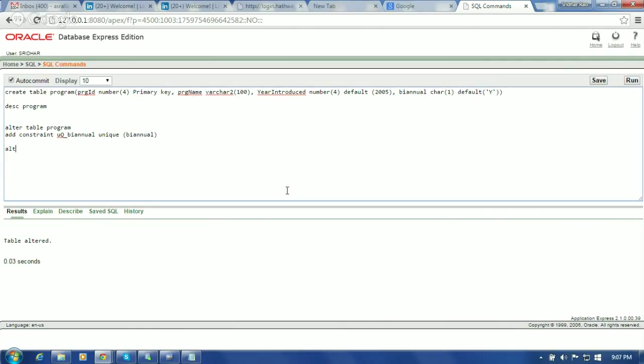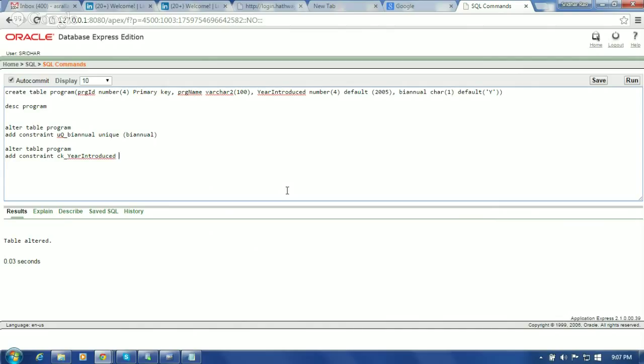Once again, write ALTER TABLE program, followed by ADD CONSTRAINT. What constraint is that going to be? CK, nothing but a check constraint, on year introduced.